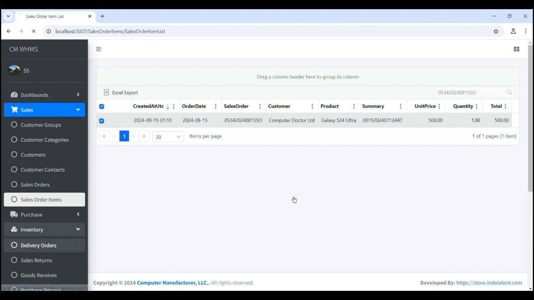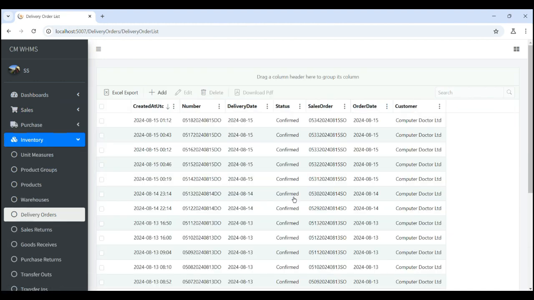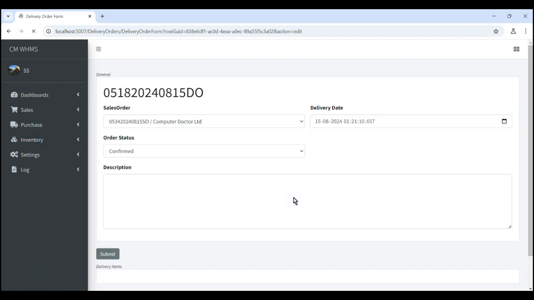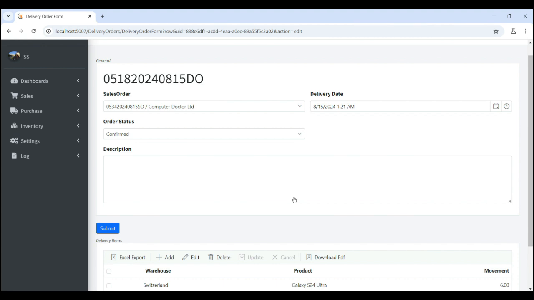Now the automation test script would navigate to the delivery order. In the delivery order, whether the quantity is updated or not would be validated. So it is searching for the delivery order. Here the movement quantity is updated.